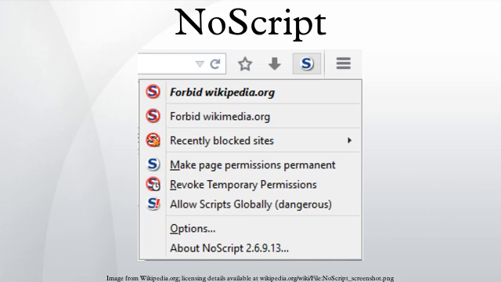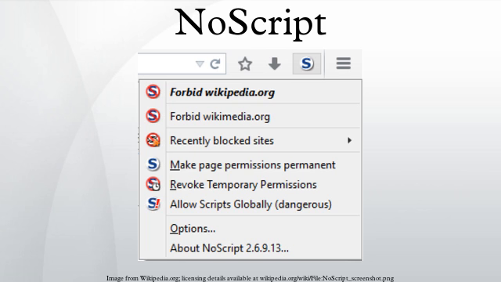NoScript is a free and open-source extension for Mozilla Firefox, SeaMonkey, and other Mozilla-based web browsers, created and actively maintained by Giorgio Maone, an Italian software developer and member of the Mozilla Security Group. NoScript allows executable web content such as JavaScript, Java, Flash, Silverlight, and other plugins only if the site hosting it is considered trusted by its user and has been previously added to a whitelist. NoScript also offers specific countermeasures against security exploits.